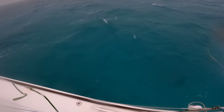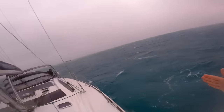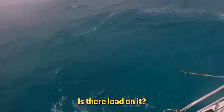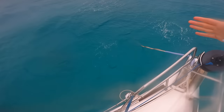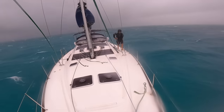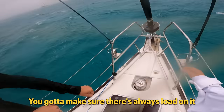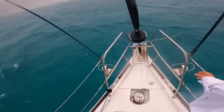Wind wasn't coming from just one direction. We were getting whipped around like a snake's tail. It's all the way back. It's like back that way. It looks like it. As you can see, the anchor is to the port side as the rain pelts down, stinging my skin. Oh my God, it feels like pins. That rain is full on. And in seconds, the anchor is now to the starboard.